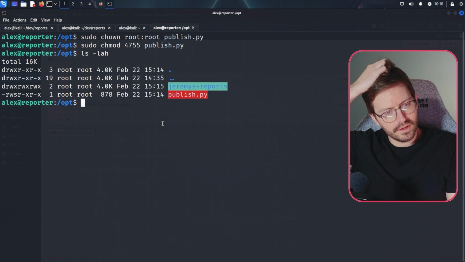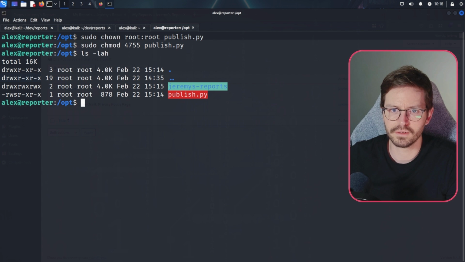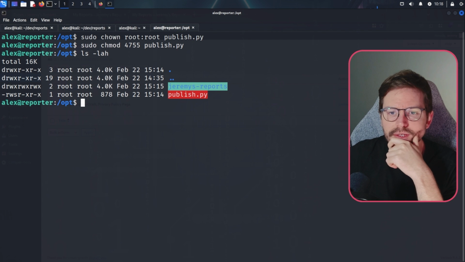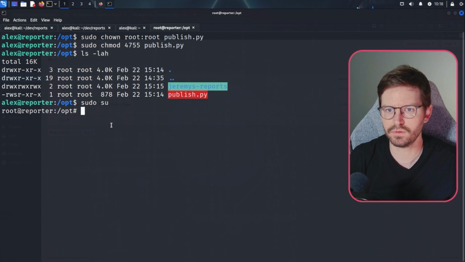All right, what else do we need to do before we test this from start to finish? I think let's sudo su, and let's set an SSH key here. So they might grab the shadow file, but let's do it with the SSH key. I think that's a little bit more straightforward and maybe more common.